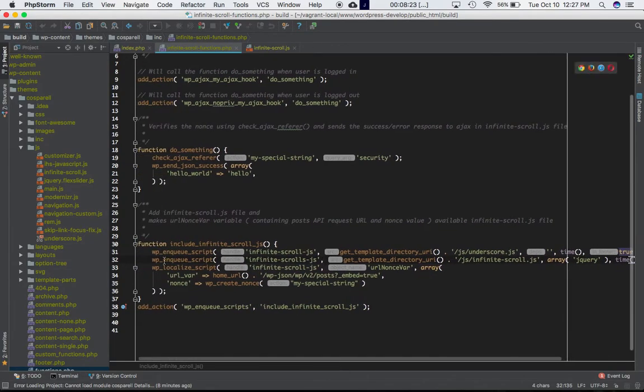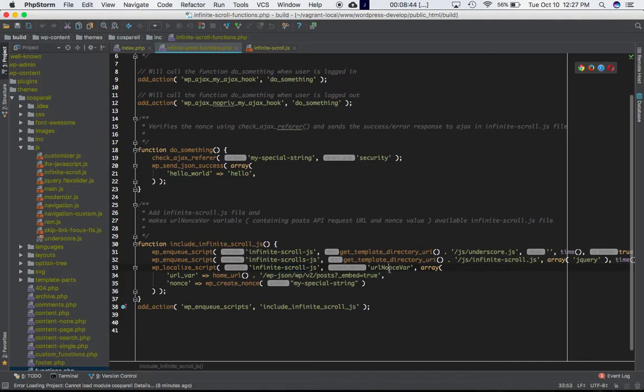Then we've got this function which is called wp_localize_script. What this does is create an object called url_nonce, and this function uses the same hook. We have to ensure we use the same hook as we are using for the JavaScript file.